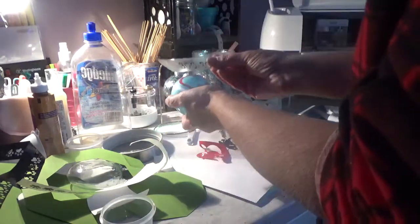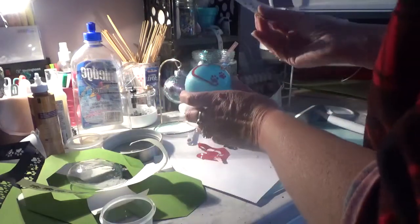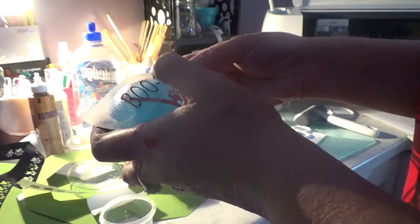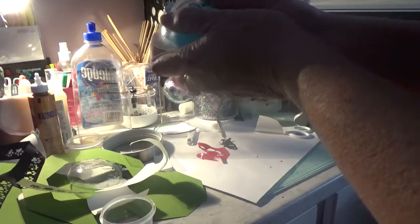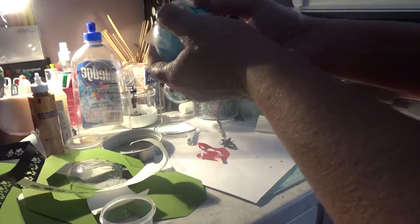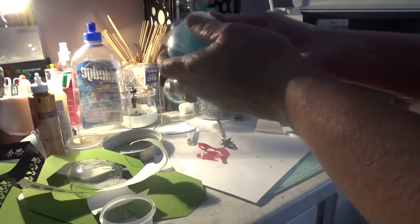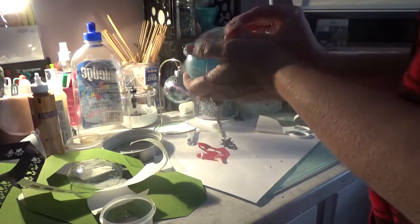And we're going to figure out where we want to place it. So I'm just thinking straight across, as straight as I can get it. So I'm just going to push, go one way, rubbing it down good. I can do the same on the other side. No, I didn't wipe this down with alcohol. I didn't do nothing with it. I just took it out of the box and used it, as you saw. And it works. You just pull your vinyl off.